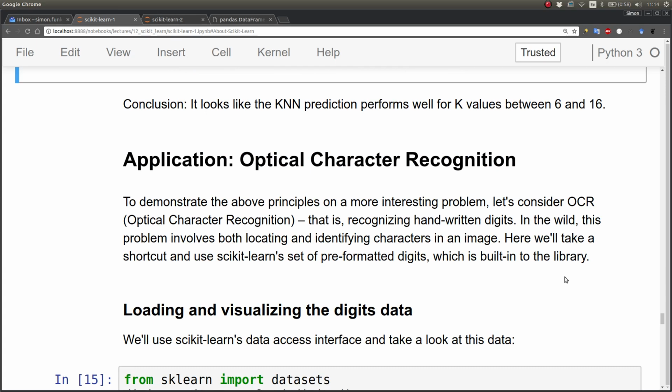Okay, then let's look at a real application. So the idea now is that we can classify. We've classified some flowers, which is maybe not so exciting. So now let's classify some handwritten digits and see if we can. If you give me a handwritten digit, can you train a machine that can recognize what that digit is? So that's a classification problem with 10 outcomes from 0 to 9.